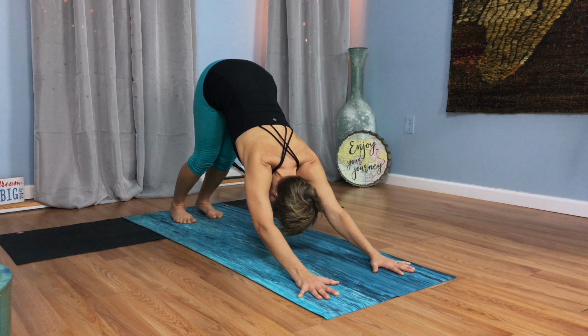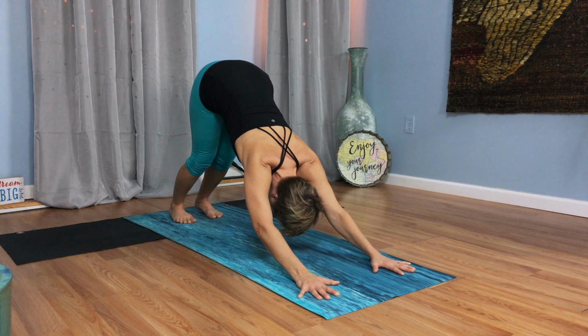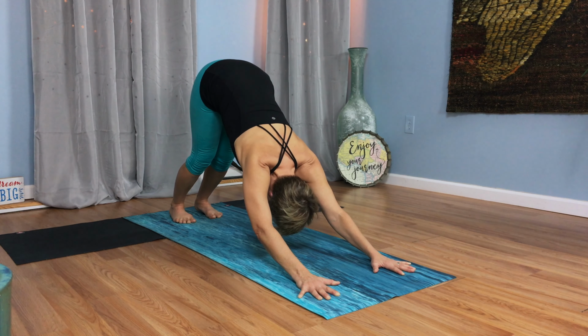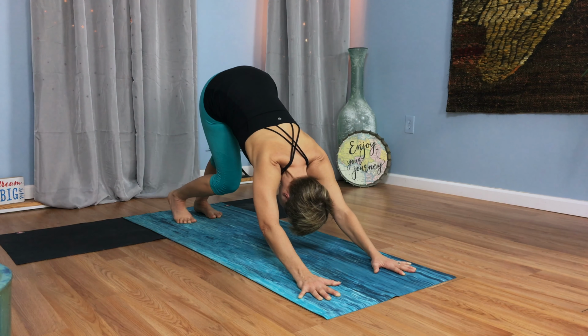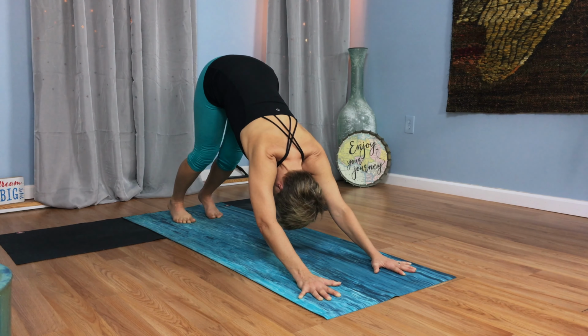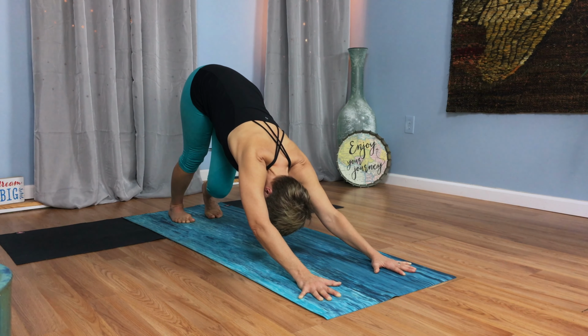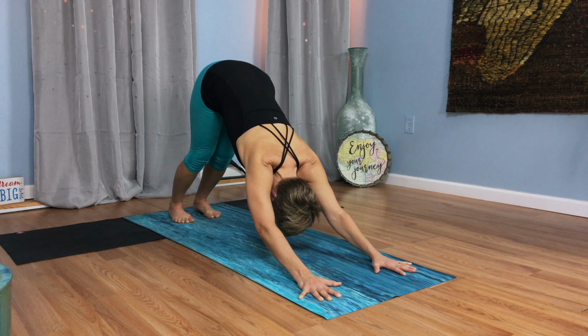And if it feels better to stay in child's pose, then by all means, stay in your child's pose, right? This is your time. We're practicing together, but this is your practice. This is your time. Take a big breath in and a long breath out. And if a little bit of movement feels good, maybe bending one knee and then the other, or moving your head around a little bit, maybe you alternate between a downward dog and a child's pose. Take a big breath in and a long breath out.